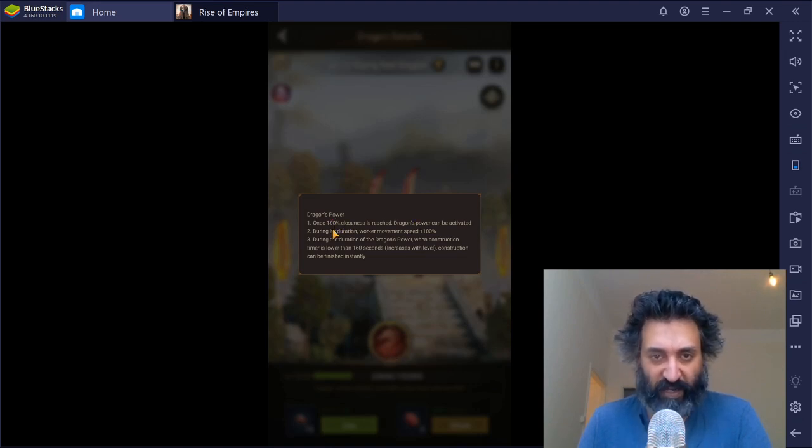It gives 100% closeness, and then during the duration, which is currently about 45 minutes for me, worker movement speed is increased 100%, which is fantastic. I don't know if that affects construction speed. Could do. That would halve construction times, basically, if it was. I'm pretty sure it's just going to mean how they run around, though. But we'll check that in a second.